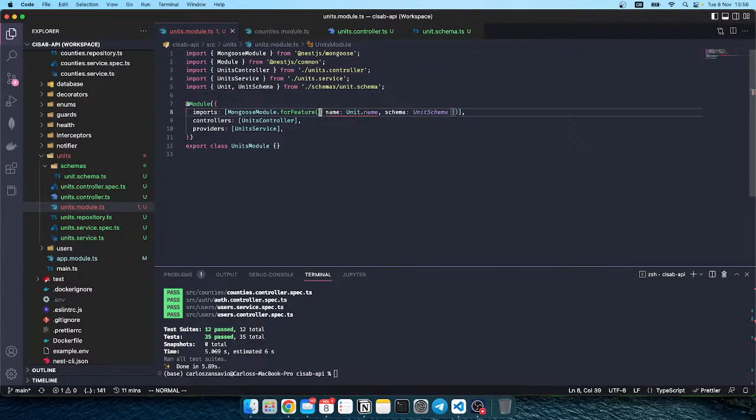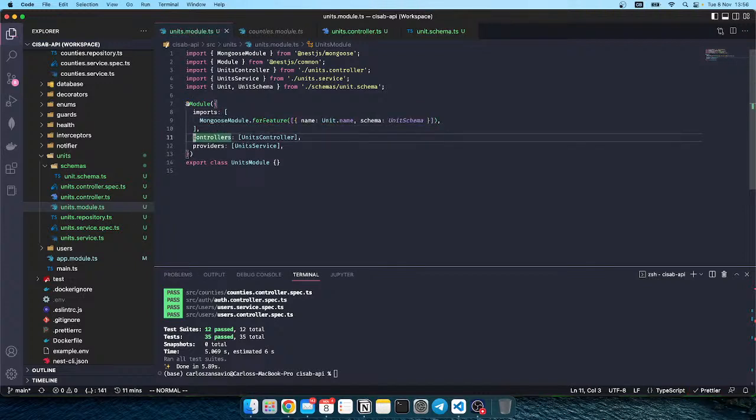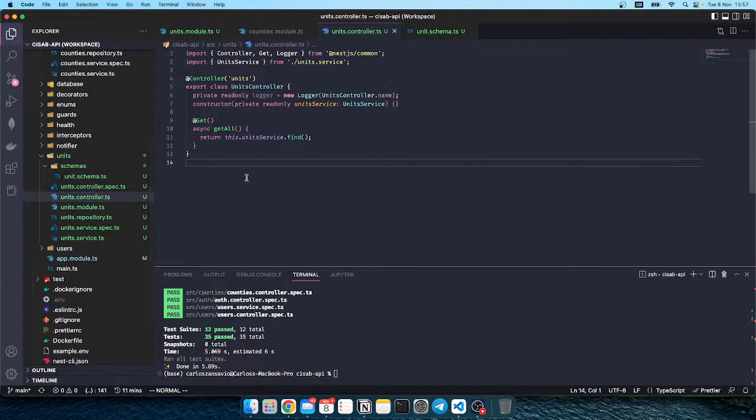Okay, actually, as I said earlier, this is a string, so I have to declare it here. Yeah, that's it. Okay. But we can't test this now because there won't be any data inside there.